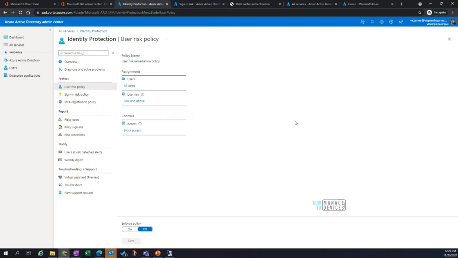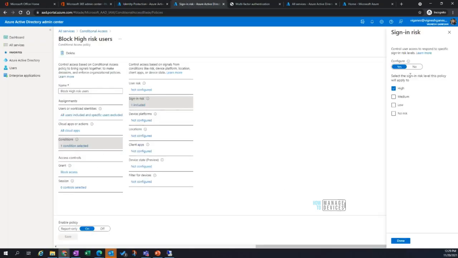So just so you know, Identity Protection is the one which detects the sign-in risk or user risk. So I'm going to say that any sign-in wherein the sign-in risk is considered high, please pay close attention here, when it is considered high, I want to block the access. That's what I basically want to do, and I've set the policy to on. Now let's see the impact of this policy.